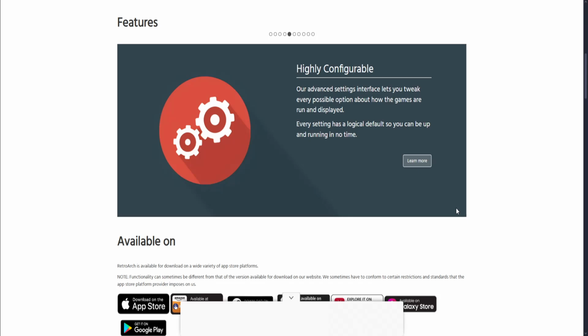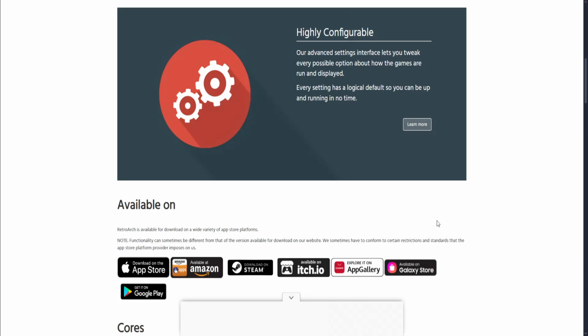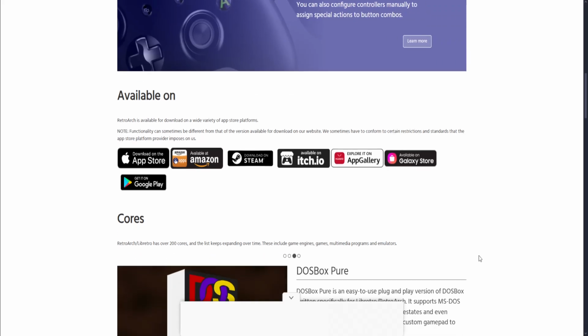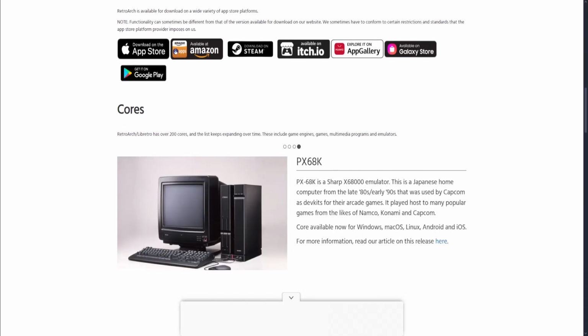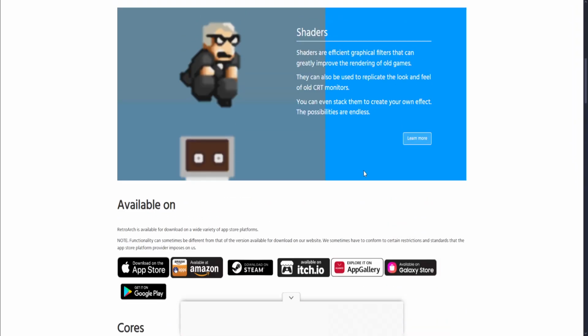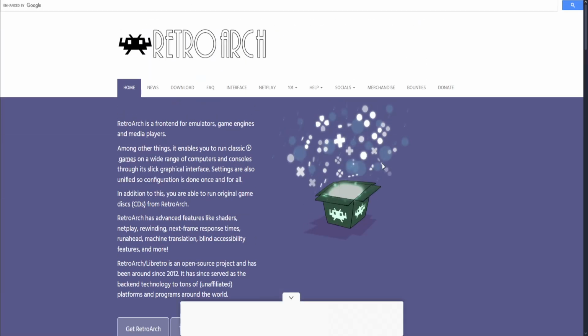It supports dozens of emulator cores, works on nearly every platform, has advanced shader and filter options, and has NetPlay support. It's also extremely versatile and runs on low and high-end devices. So in conclusion, choose RetroPie if you want a ready-made retro gaming OS, and choose RetroArch if you want more control, advanced settings, and to run on any device.